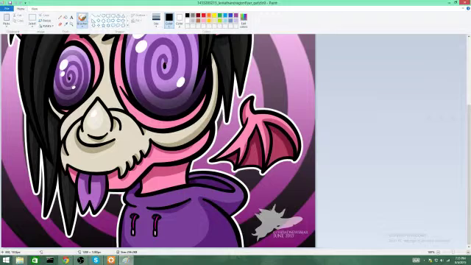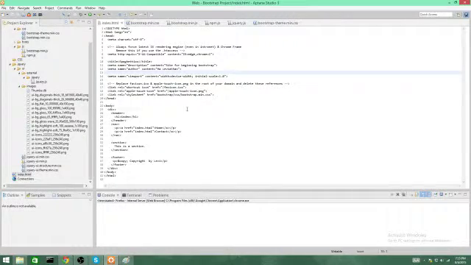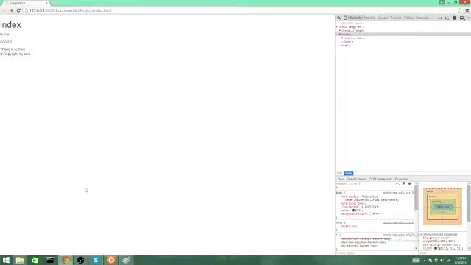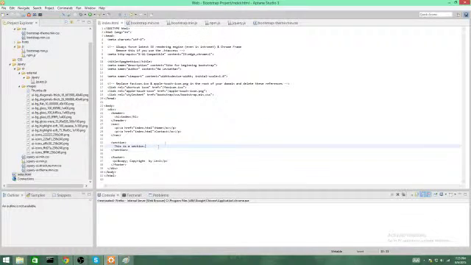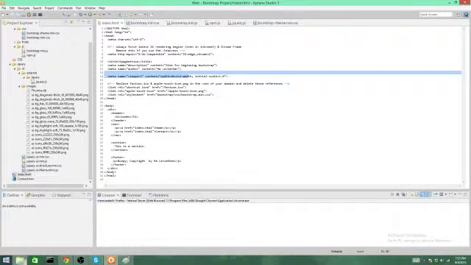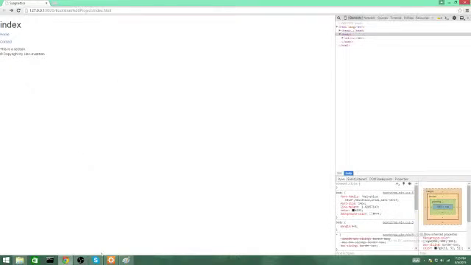This is Leviathan, and this is a website. This is the website that we have. Right now it's kind of lame. It just has a couple of links that go to the same exact place, an index thing, a section that says this is a section, and a footer that says this is copyright by Levi, or Levi, or whatever. I don't know. Leviathan. I should actually do the same. So, copyright by Leviathan. Anyway, there we go with that.